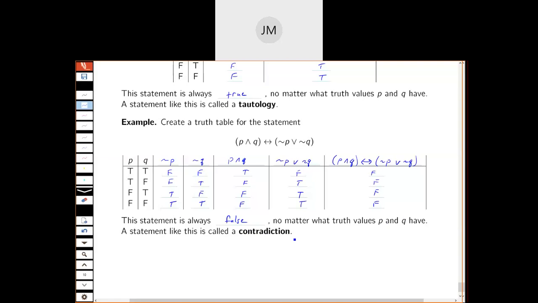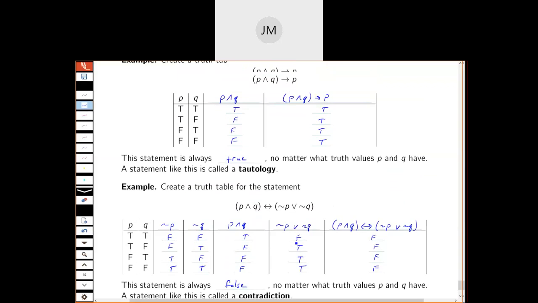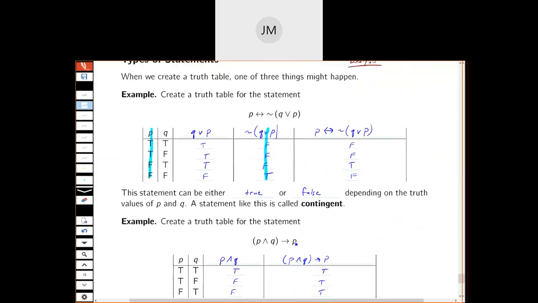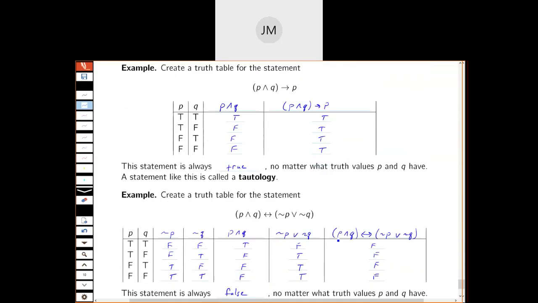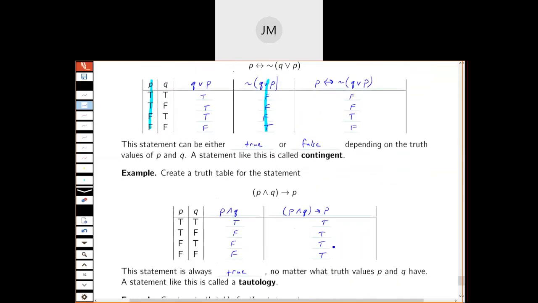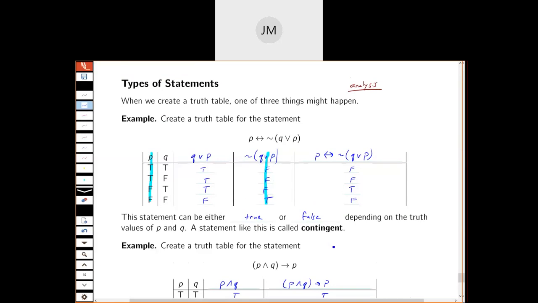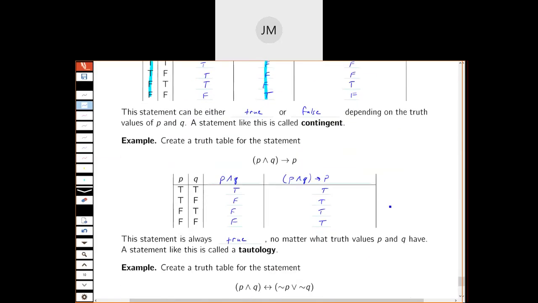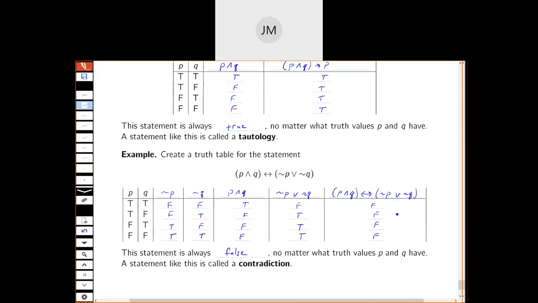Okay. So this is like our first piece of analysis where we are coming up with some conclusion about a statement. And this is going to be important to what we're going to look at later with arguments. But we need to take things in pieces. So even though this seems like, okay, why do I care if it's contingent or tautology or contradiction?